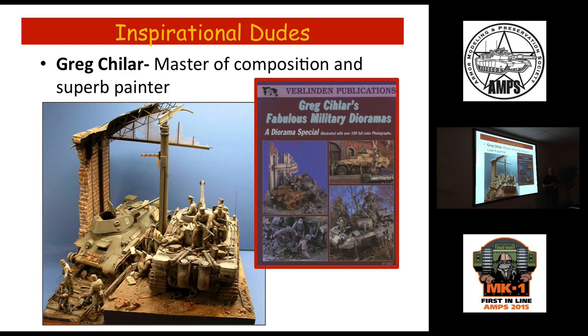Greg Chular. I was kind of hoping maybe Greg might be in the room, but he's not. He's wandering around the floor or somewhere. He's one of my heroes. If you want to see absolutely stunning composition, look at Greg Chular's work anytime you can. Study it and study it. He's got a piece out there right now, a Hind helicopter, the crew. It's a triangle. You will see that triangle appear over and over in Greg Chular's work. And he thinks about every little detail and executes it to perfection in everything he puts on a diorama.